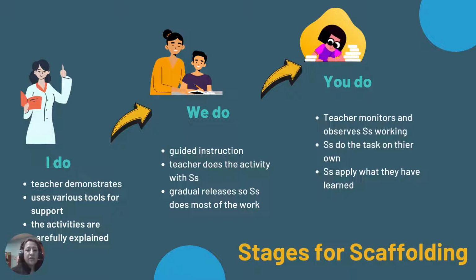The next phase is the we do. Here it involves both the teacher and the student, but in two phases. In the first phase, the teacher will guide the instruction by detailing what the student needs to do. She will perform the activity with the student to offer support. And then gradually, in the second phase, she will ask the student to perform the activity that they have done, and she will tell them, please show me how to do this. Therefore, she can assess if he's ready to go on to the next and final stage, which is the you do stage.